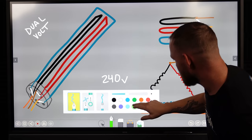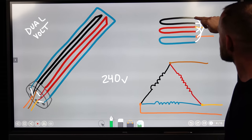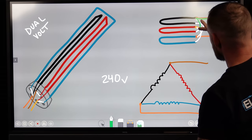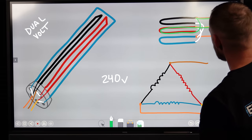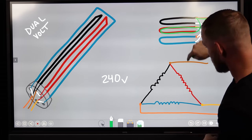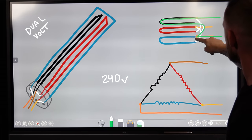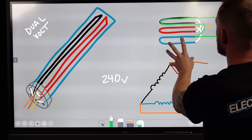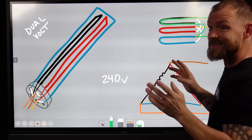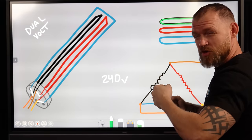Let's see, we've got bright green, dark green. Let's go green. Power is gonna come in here, and to find its completed circuit, it's either gonna go through here and back out, meaning it's going through one element. It's not going through two of them, or it's gonna go through here. Now you have two circles. So either way it goes, depending on which two phases the pushing and the pulling is happening at what time, and it's happening on all three because we're in a three-phase environment. So it's either really pushing, kind of pushing, or pulling.